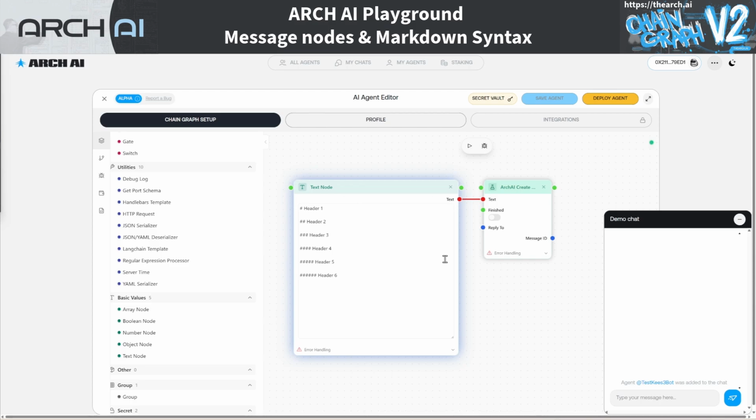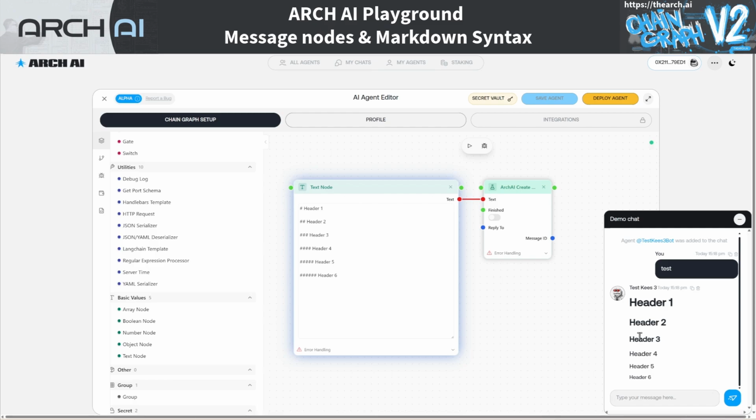And now I'm going to show you some Markdown syntax you can use in your responses. To use headings like H1 to H6 from HTML, you can use a hash followed by a space and the text you want to see for the heading. One hash for H1, two hashes for H2, etc. When I enter something, you see the different headings. This way you can style your message in a nice way.